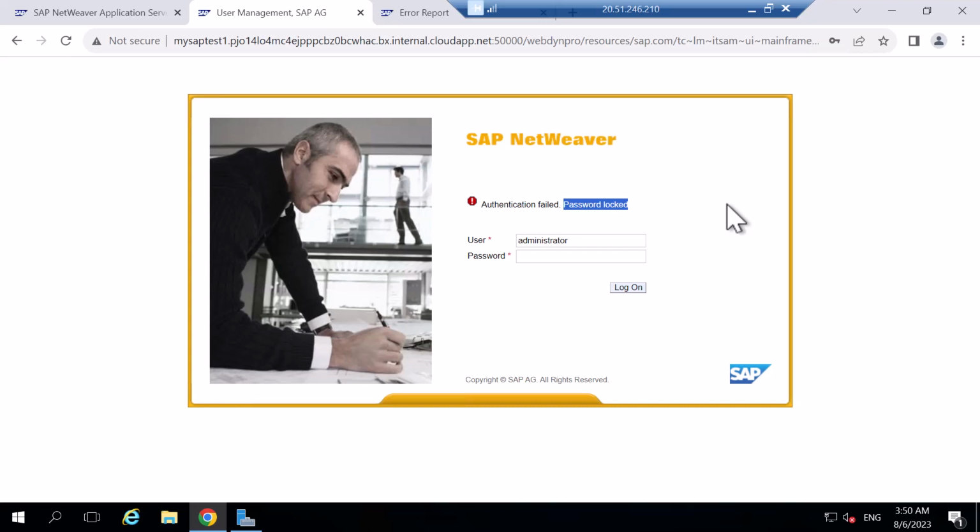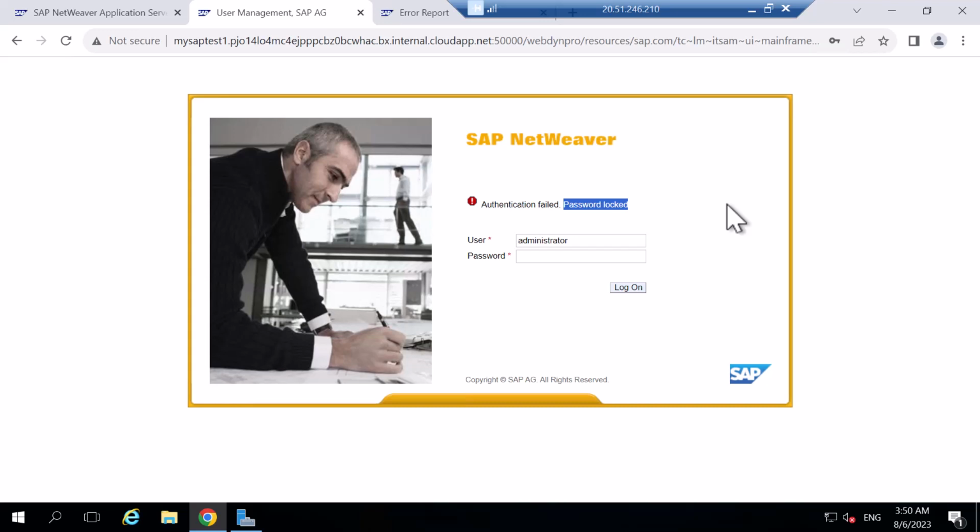some people don't know about this one, but a few know about this one. So now I don't have any user to log in, but I have only one user to log in called SAP Star. Generally, people hear about this user only in ABAP, but in Java we also have SAP Star. Now, how to access SAP Star? How to enable SAP Star? With that SAP Star, I can access it.